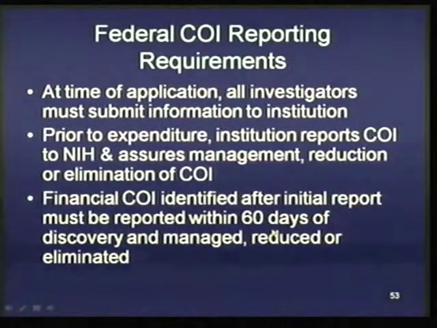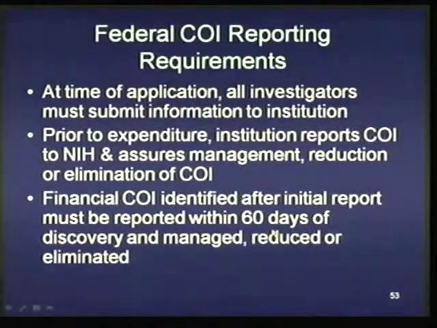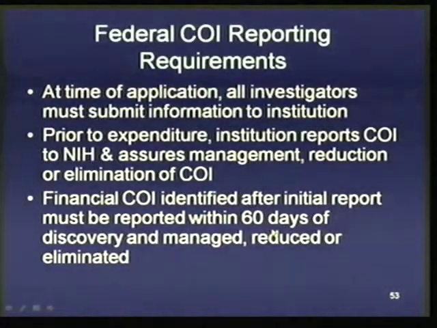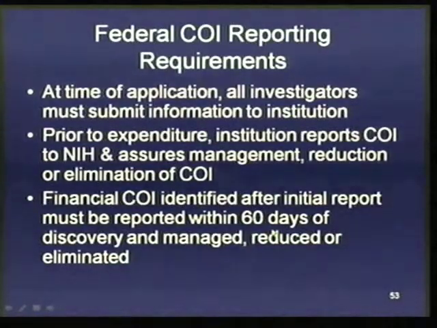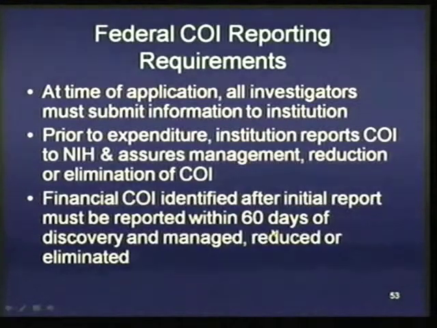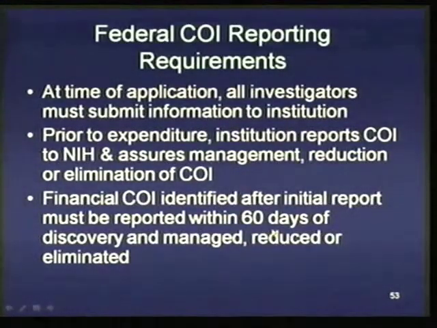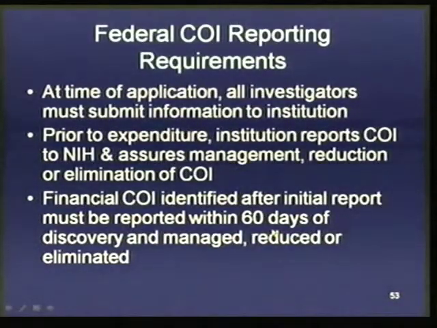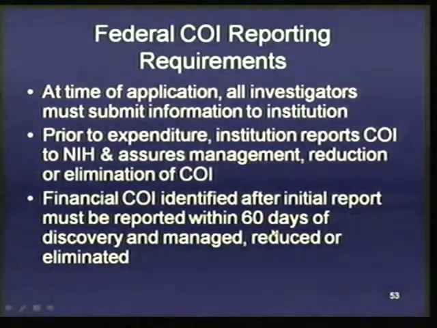So, for example, if I already have a grant, and one day I'm having lunch with my chairman, and I mention to him, oh, you know, we're starting a new biotech company. And my chairman then should say to me, day 0, you have 60 days to report that. Because now that could be a conflict of interest. So within 60 days of the discovery of any conflict of interest, it has to be reported and managed, reduced, or eliminated.